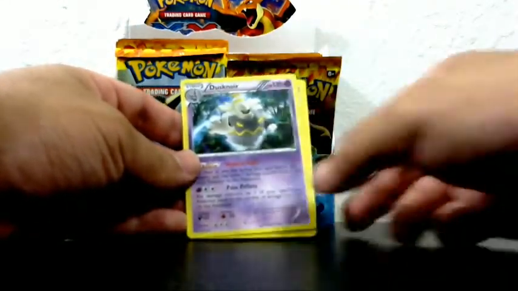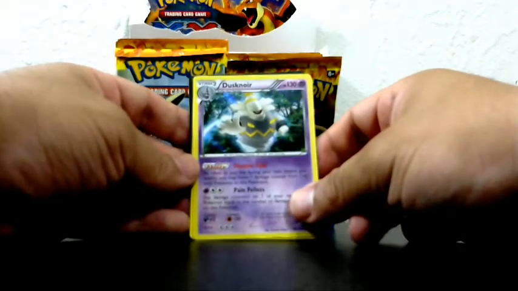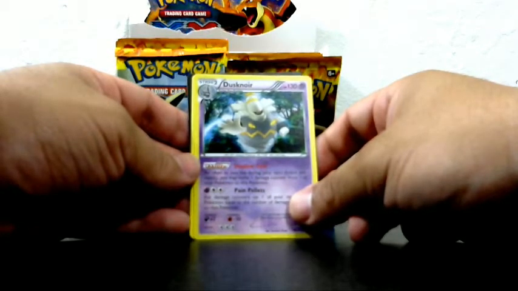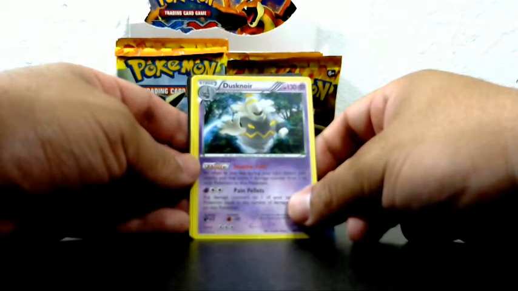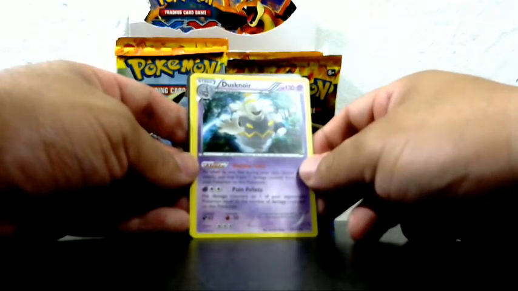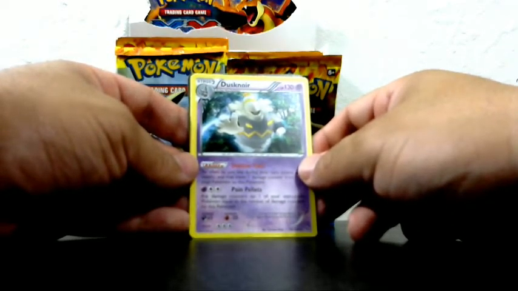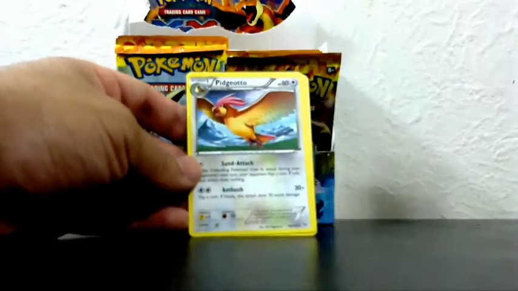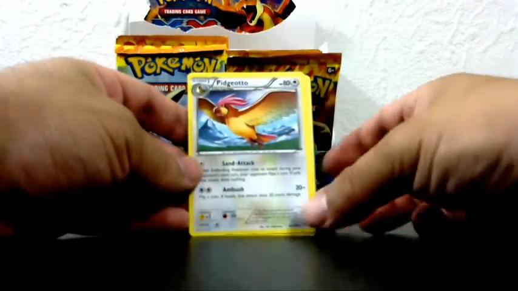Whoa, I like this. Dusknoir. Shadow Void: as often as you like during your turn before your attack, you may move one damage counter from one of your Pokemon to this Pokemon. Wait a minute, why would you do that? As often as you like, so you can move all your damage counters to this. Why would you do that, though? Pain Pellets: put damage counters on one of your opponent's Pokemon equal to the number of damage counters. Oh, okay. So you put damage counters on this Pokemon to damage others. Okay, I get that.